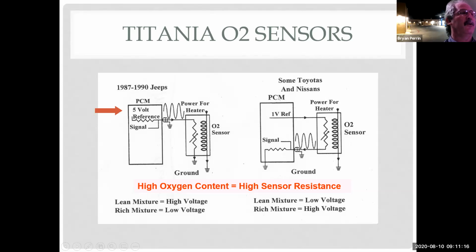Like I said, there aren't many of these out there. You're talking 80s, it's Toyotas and Nissans. It's 0 to 1 volt. If you're testing an O2 sensor and it doesn't move or the voltage is fixed, you're probably going to replace the sensor. As long as you order the right part, it really doesn't matter whether it's titania or zirconia, as long as you're putting the right one in and the part store gave you the right part. The Jeeps are the ones that get people's attention because they see 5 volts and they think something's shorted or it's a bad computer or something really weird going on.